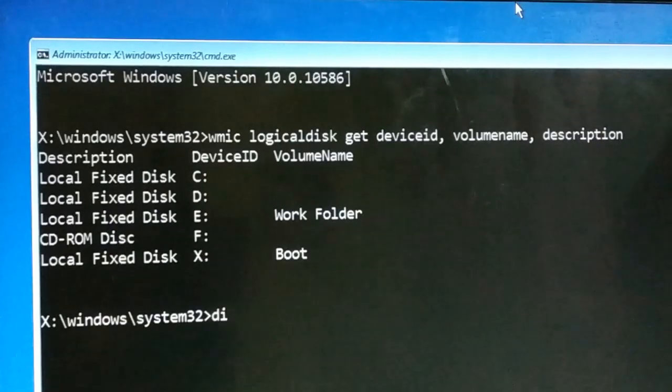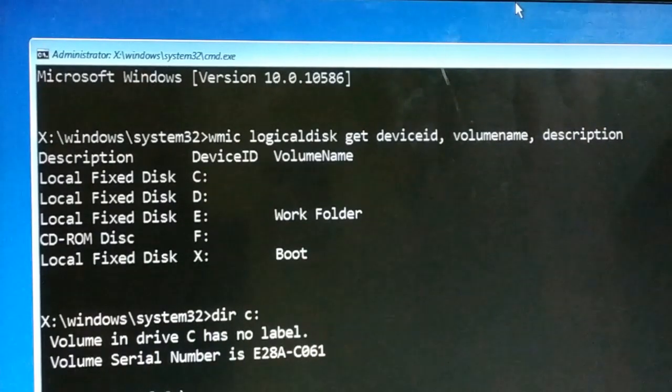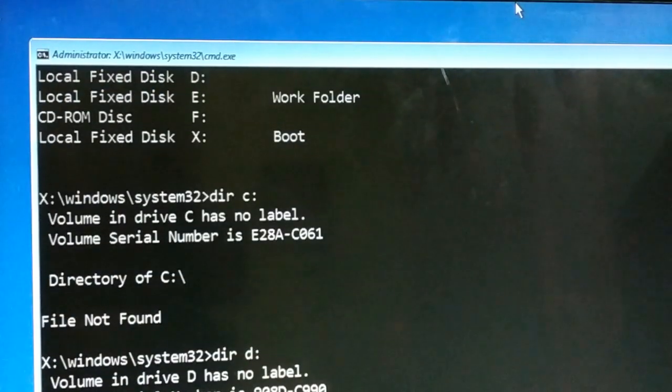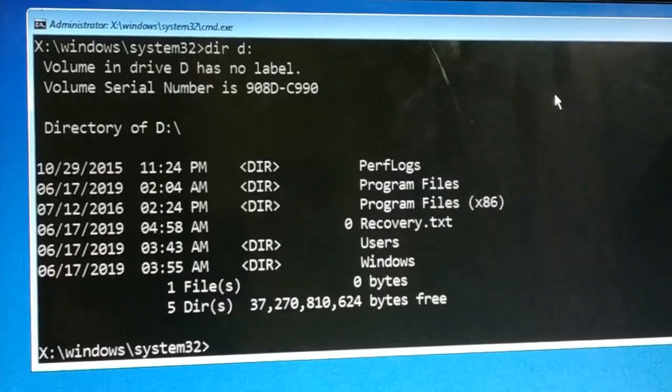So I have to check where exactly I have my operating system, in C drive or D drive. So press dir C colon enter. You can see C drive has nothing. It doesn't have Windows file, system file. So let me check now another. So only one left, D. So this is the way you can check in your system too, for the exact drive where you have the operating system. Now since I have all the program files, everything installed in D drive, I'll choose D colon enter to get inside D drive.